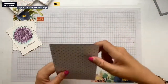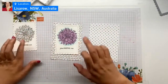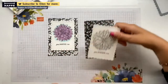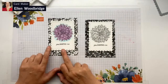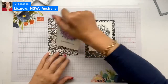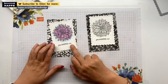Okay. These are our 2 card fronts. I don't know. Does that look better? I think the scallop looks better because we've used the white. Ooh, controversial. I think that looks better because they're florals even though they don't match. I'm just looking here to see. No, I prefer this one because it's a bit simpler with the black and white. Ooh, controversial decision.